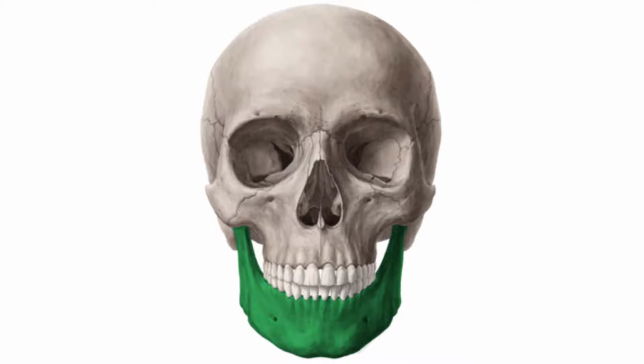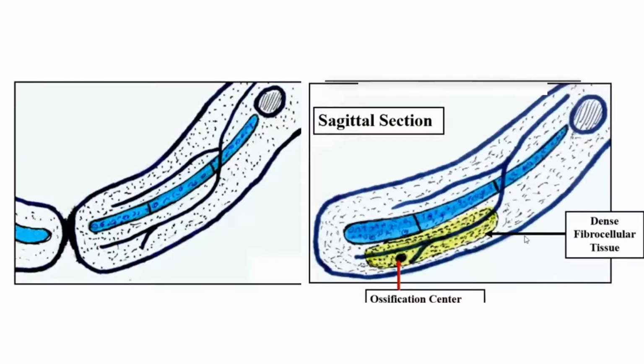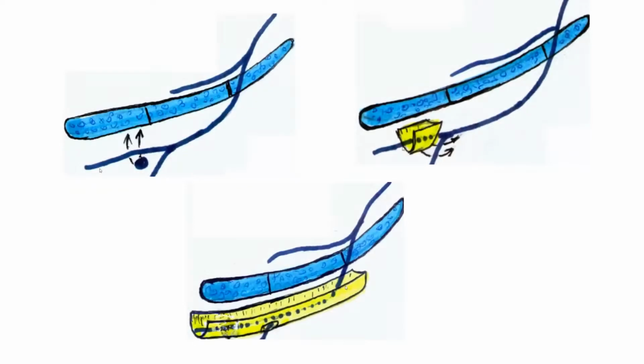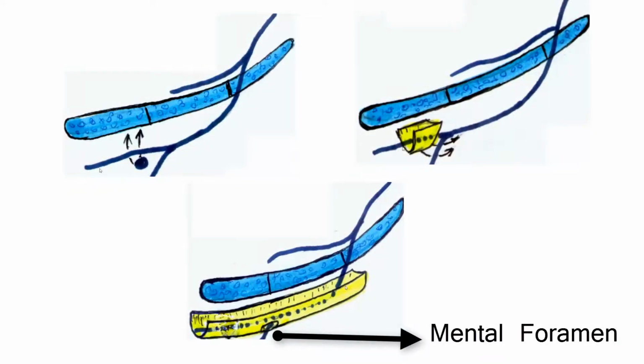Mandible derives from the first pharyngeal arch. It ossifies intramembranously and it is the second bone to ossify after the clavicle. At the 6th week of intrauterine life, one ossification center arises for each half of the mandible, in the region of the bifurcation of the mental and incisive branches. Then, ossification spreads forward around the incisive nerve to form the incisive canal. Ossification spreads backward around the inferior dental nerve to form the inferior dental canal.